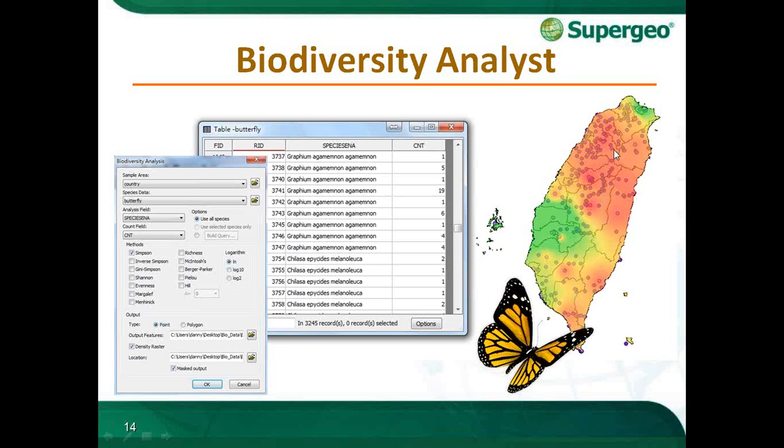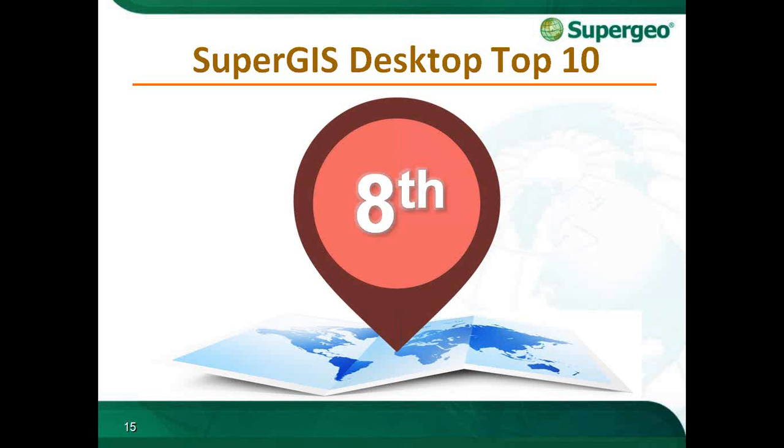So we can find out that the richness is much higher in the northern part of Taiwan, but lower in the middle part of Taiwan. Okay, that sounds very good. Biodiversity is quite important nowadays as our environment changes so fast. And I do hope this kind of tool can help us keep more beautiful butterflies in Taiwan. Yes, that is what we hope. Okay, so let's welcome our number 8.